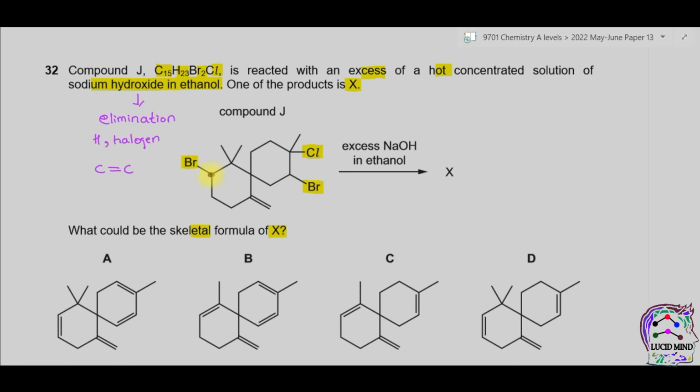So for this carbon on which bromine is attached, the adjacent carbon is this one, and this carbon is already making 4 bonds, so there is no hydrogen attached. So therefore elimination cannot occur between these 2 carbon atoms. Instead, we can see this carbon atom has two hydrogen atoms directly attached. So what will happen? The bromine will be removed from this carbon, and one hydrogen atom is removed from this carbon, and there will be a double bond between these two carbons. So in product we have a double bond here.